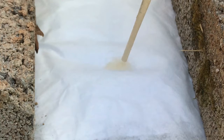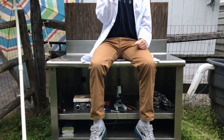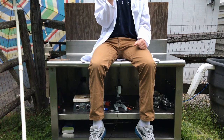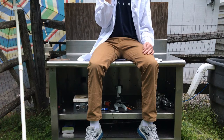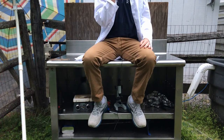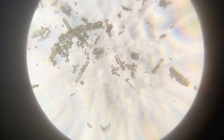The white isocyanogen tetraazide settles to the bottom of the pear-shaped vessel, and we carefully pipette it out to place it on some filter paper with paper towels underneath to absorb most of the water. Although the entire reaction was done outside underneath an umbrella, there was enough UV to discolor the product. I found this discoloration had zero impact on the power or sensitivity of the energetic — even when I exposed a small portion to several hours of direct sunlight, the sample performed the same as the unexposed product.